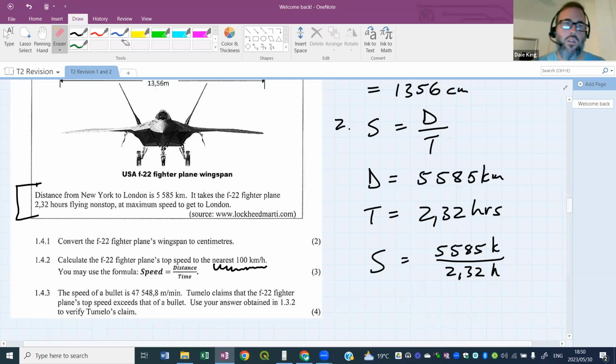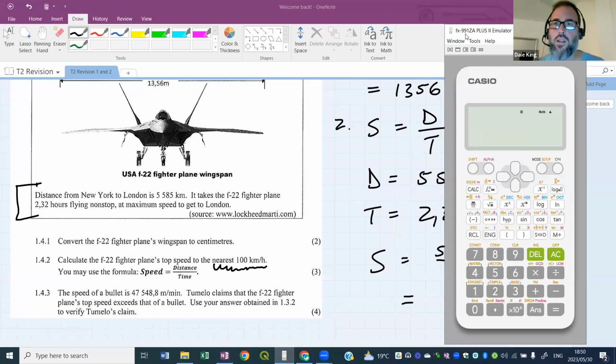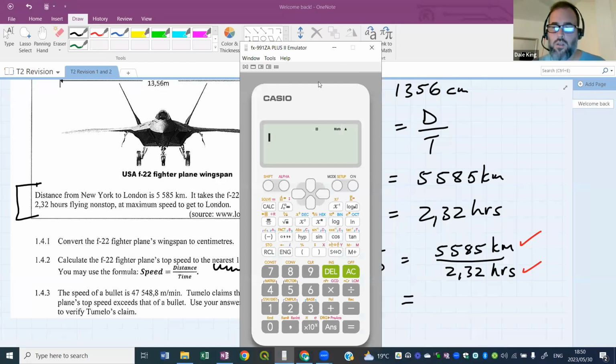So if you give it kilometers and hours, then the units that come out will be in kilometers per hour. Please remember that. That's why I'm writing the units here, to see what this formula is going to give me, because the question wants kilometers per hour. I have to give this formula kilometers per hour. If the question wants kilometers per minute, I've got to change something because at the moment I've got hours. But the question wants kilometers per hour, so I can see the units I'm putting into the formula are correct for what the question wants. Be careful of that. So now let's get our calculator. I need a fraction. We only got 5,585, and at the bottom I need 2,32 hours.